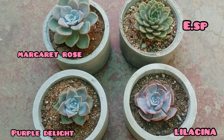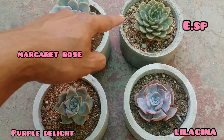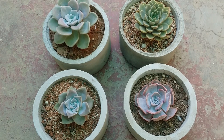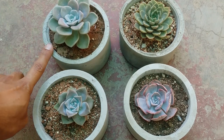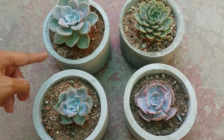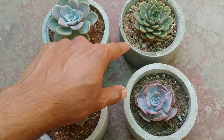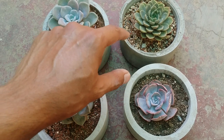Now this will make things much clearer. As you can see on my left hand side, I have my Graptoveria, which are in their dormant stage, and on my right hand side I have my Haworthia, which are in their growing period. Now because my succulent soil mix is not pre-mixed with any organic matter, I have full control over my soil, which means I can conveniently feed my Haworthias.